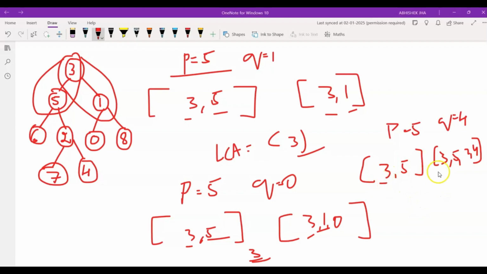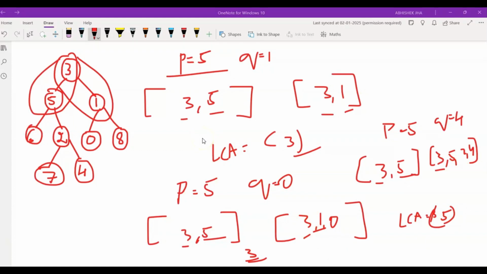So the first two values are the same. So let's store this value in the LCA variable, that is 3, and move on to the next node. So the next values are 5 and 5. So again they both are common. So we'll update our LCA variable from 3 to 5. And since the path values of node P have finished, we'll stop our iteration and we'll return the value which is stored in the LCA variable, that is 5. So for this example, where P is equal to 5 and Q is equal to 4, the lowest common ancestor value is 5.